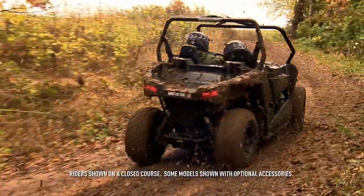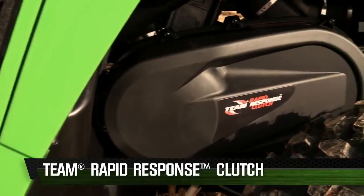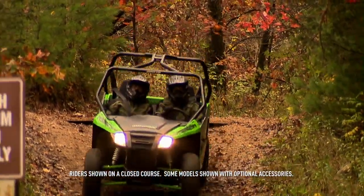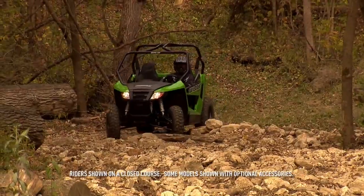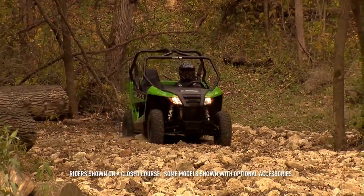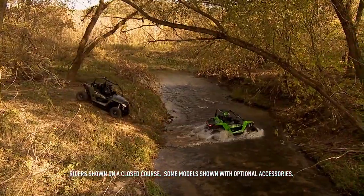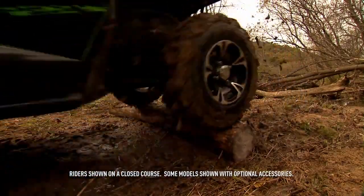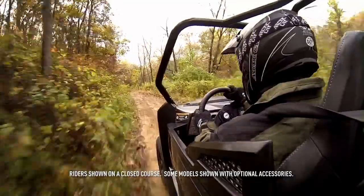With that kind of power, it's important to get every bit of it to the ground. At Arctic Cat, we did that by partnering with Team Industries and putting the Rapid Response clutch system — found on the big Wildcat — on the Wildcat Trail as well. You'll find the two-to-four-wheel drive and four-wheel drive lock feature on the vehicle, just like other Arctic Cat vehicles. We believe in giving the operator the choice to shift into four-wheel drive or four-wheel drive lock when you need it — whether you're in a deep mud hole or crossing a muddy log, you have control.